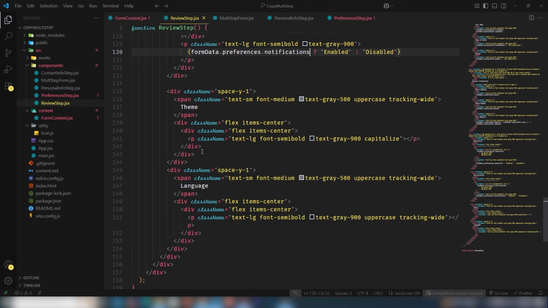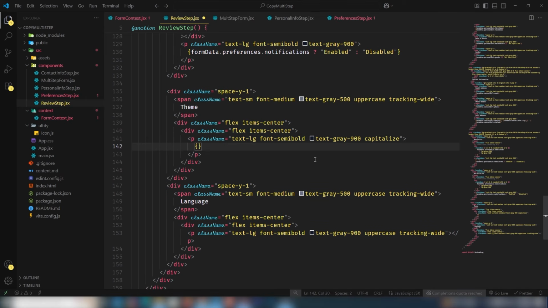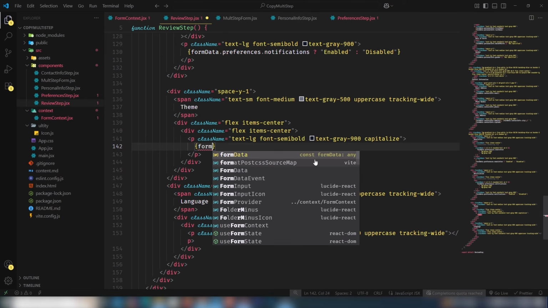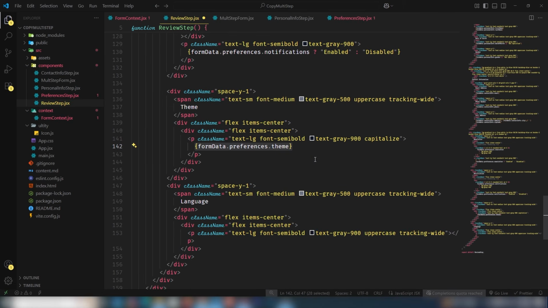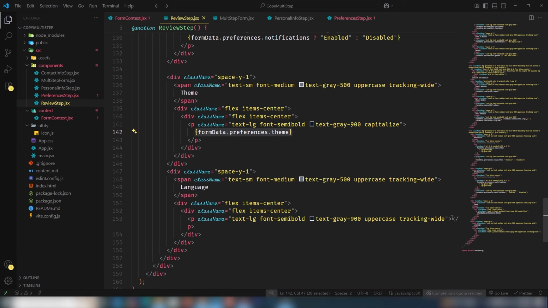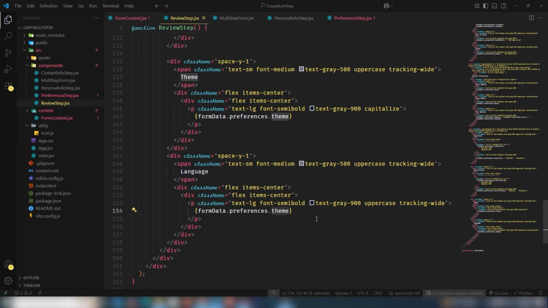So where is the theme? Okay. And I'm going to use it from data dot preferences dot theme and get that and paste on there. You should be able to see preferences dot languages, and also I'm going to use the function that will help us to uppercase the characters, right?